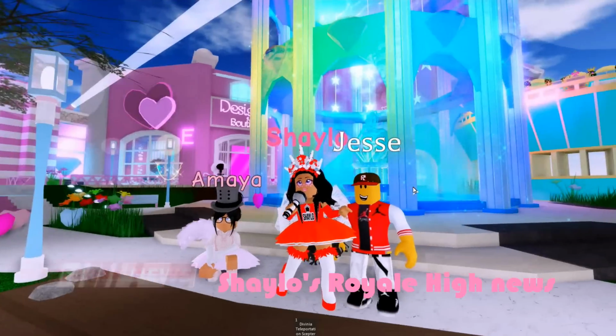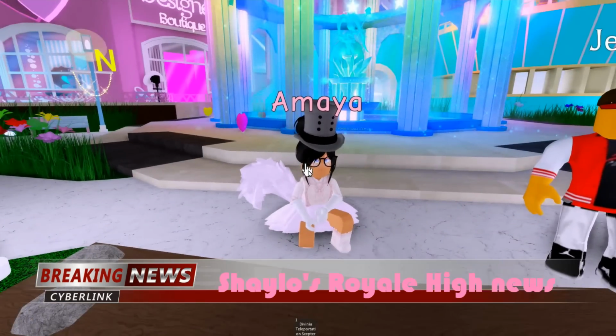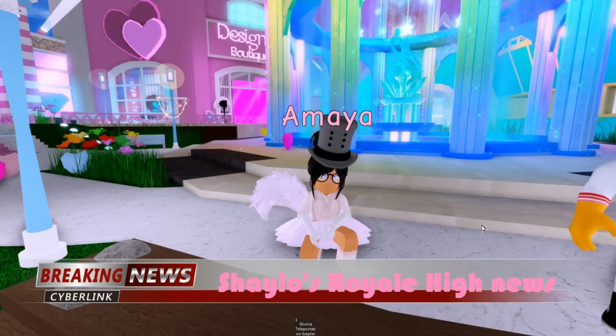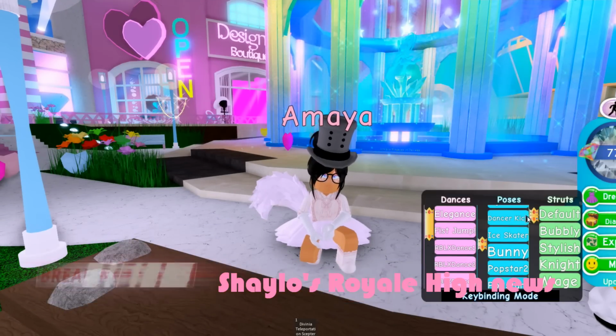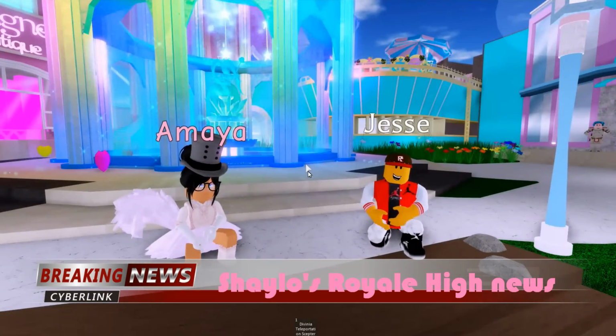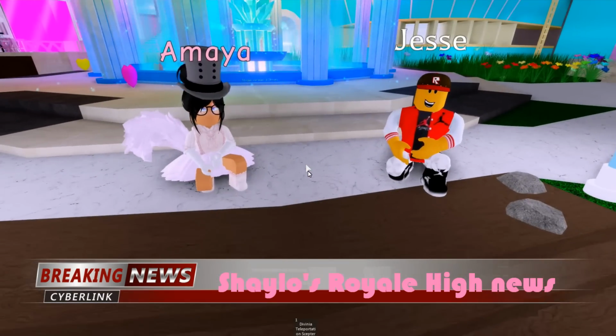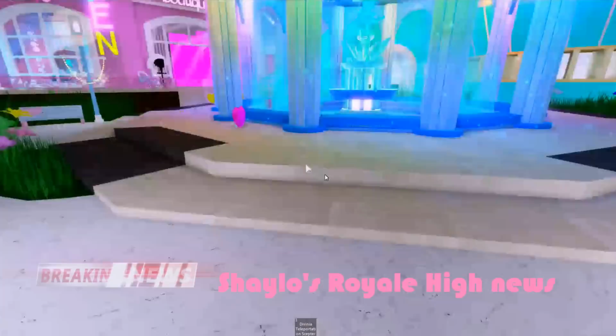I just have to. I can't help myself. Oh, and also, you guys, there is a new pose that just got added. And yeah, Amaya's doing it. It's called squat kick. No, squat pose. I think that's what it's called. Let's see what it's called. Oh, there we go. It's called the squat sit. Football, it's like take a knee. Yeah, you look weird. Amaya looks cute.